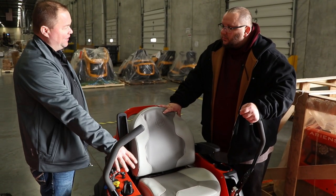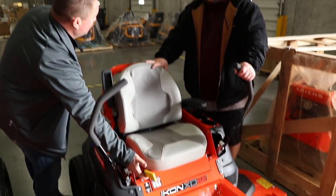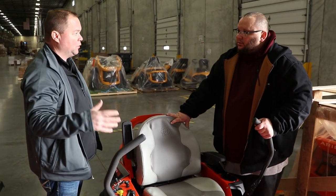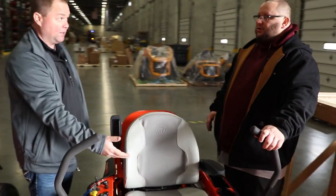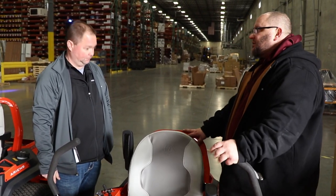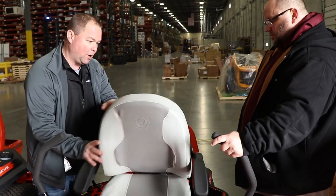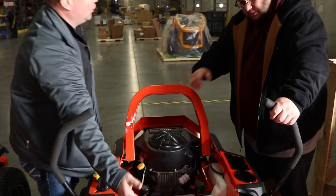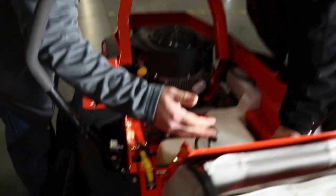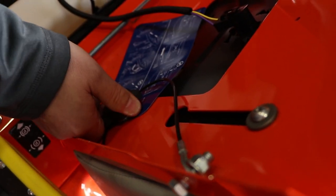You may notice this was started without sitting on the seat. There is a seat switch, but the reason it was able to start is because the parking brake was engaged. If the brake were dropped while running, it would immediately die because it knows nobody's on the seat — in case you fall off, it kills it for you. That's the important safety switch underneath the seat. Depending on how tall or short you are, you can adjust the seat forward and backwards by unscrewing the knobs, rocking the seat to your desired position, and then locking them back up.